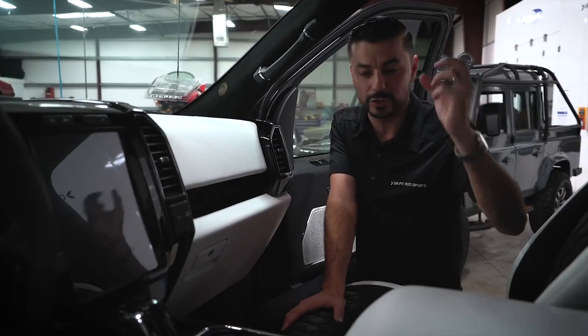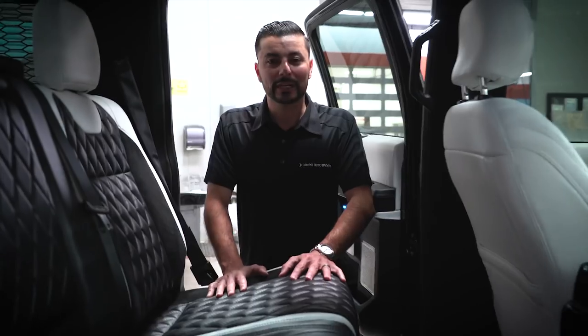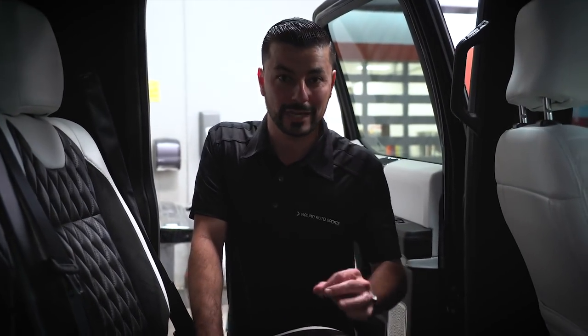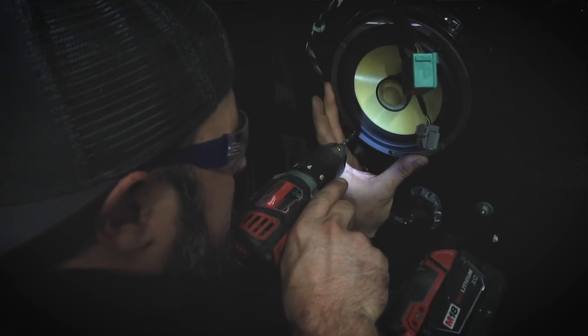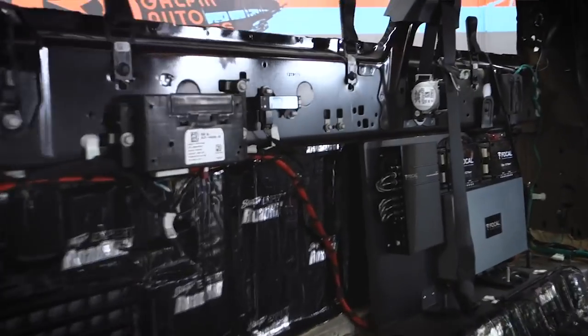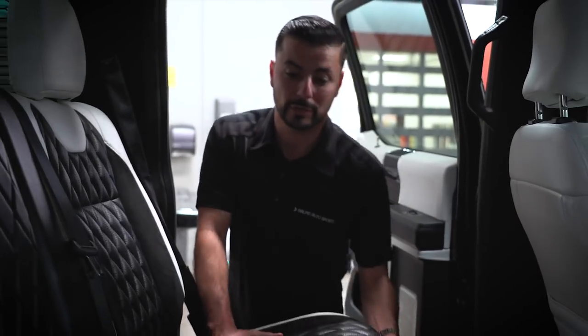Everything inside the cabin is just whisper quiet and you're able to listen to whatever audio or whatever movies you're watching. Jordan took a lot of time to spec out the right audio for this truck, which meant we went with a set of Focal components up front, Focal speakers in the rear. We have a sound processor, we have an amplified system, and we have a custom box that Jordan made below.